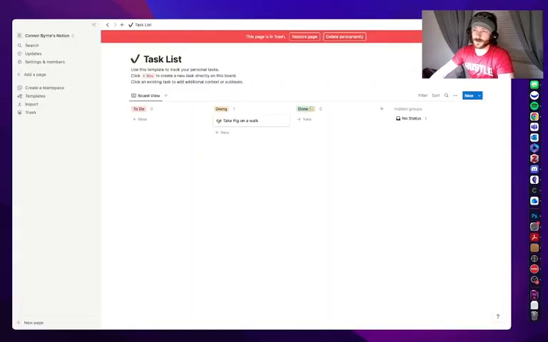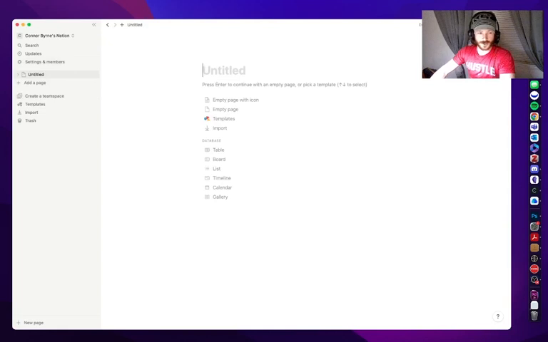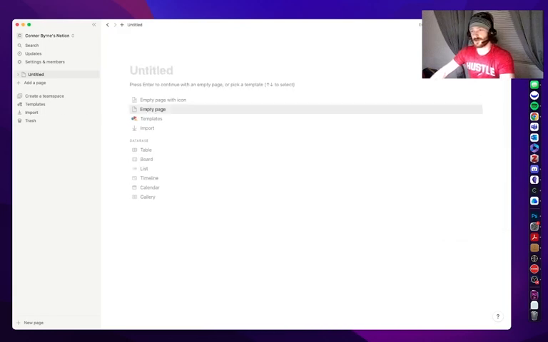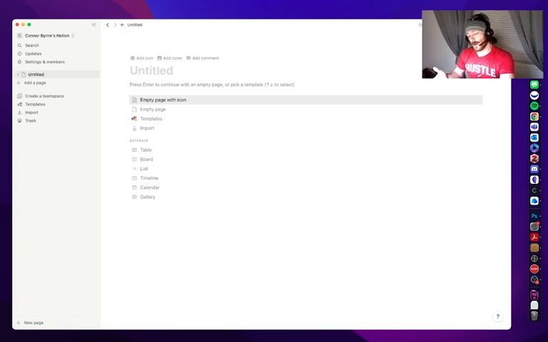Okay, so what we have here is the base level Notion list. I'm going to start out with a new page. If you've used Notion before, I'm going to be making standard references to Notion's capabilities, but I just wanted to let you know that there might be some stuff that I say that might need clarification on the functionality of Notion. If that is the case, you can leave a comment below and I'd be happy to answer those questions.